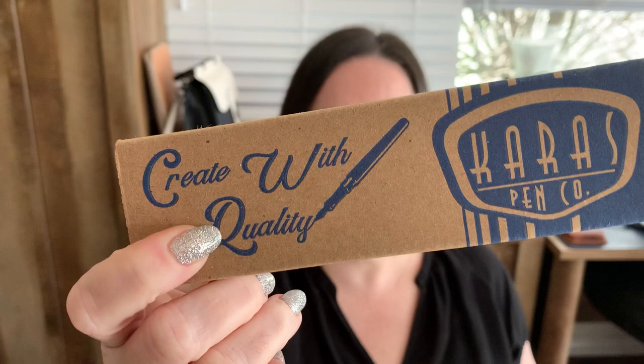lid, it says create with quality. And this company is located in Mesa, Arizona. I believe Eggshell is also in that area. So let's lift up the box.